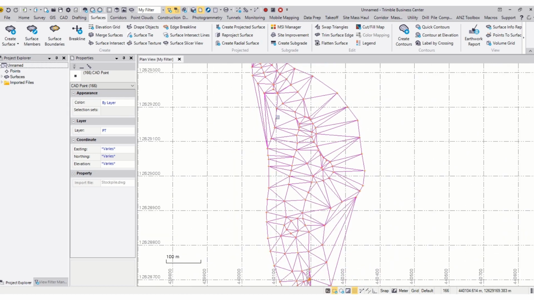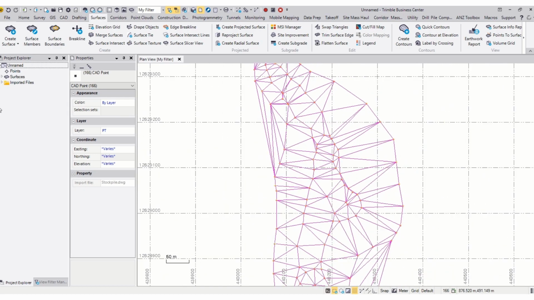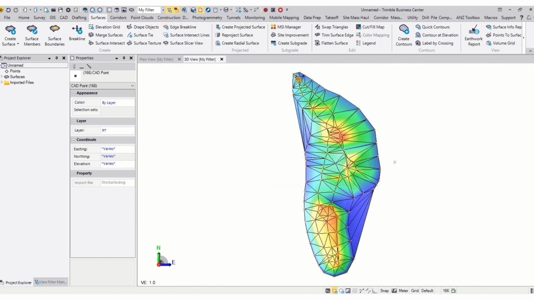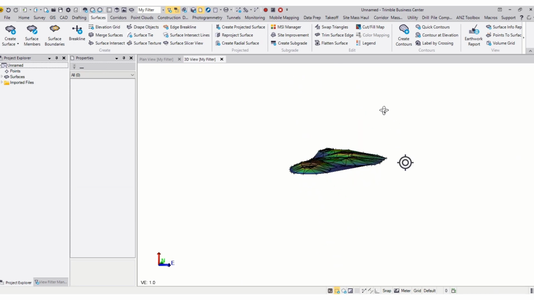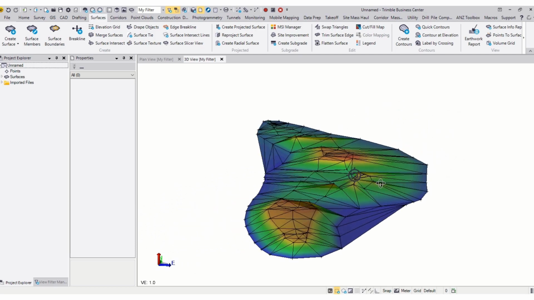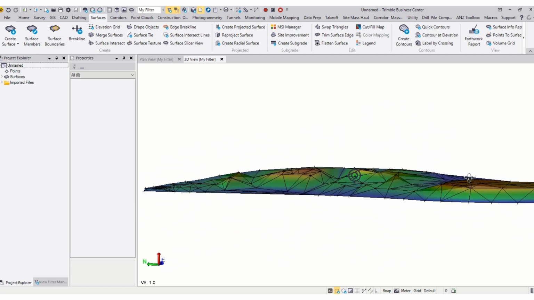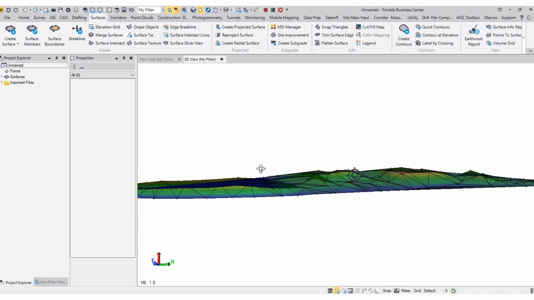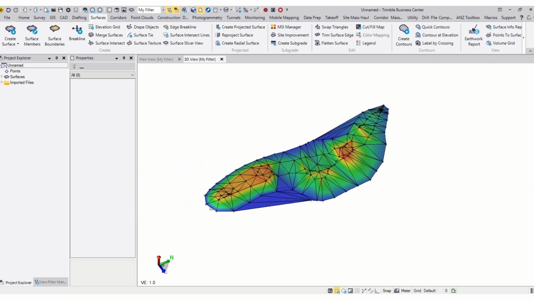Now see, this stockpile surface has been made. Now see it in 3D. As you can see, this is the stockpile in 3D view.